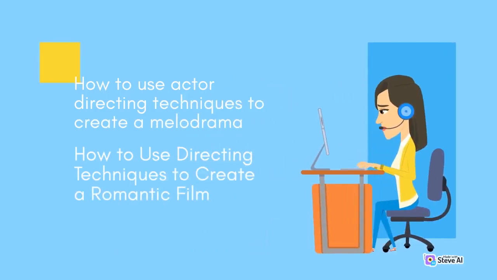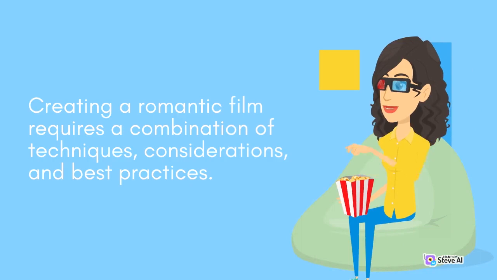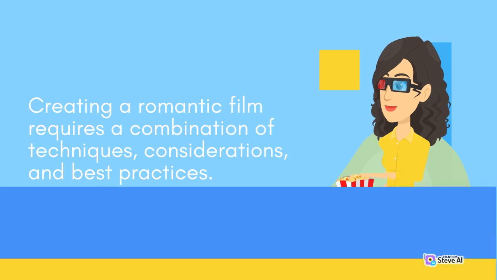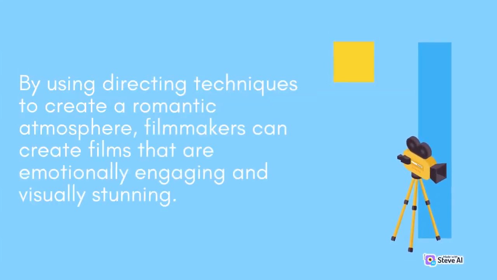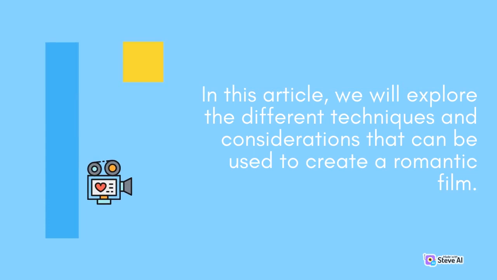How to use actor directing techniques to create a melodrama. How to use directing techniques to create a romantic film. Creating a romantic film requires a combination of techniques, considerations, and best practices. By using directing techniques to create a romantic atmosphere, filmmakers can create films that are emotionally engaging and visually stunning. In this article, we will explore the different techniques and considerations that can be used to create a romantic film.